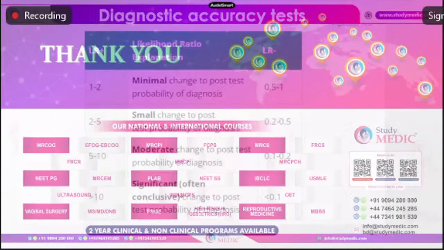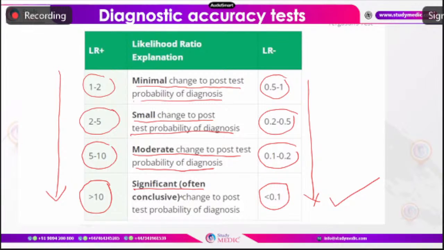Okay, so today we discussed the measures of central tendency, mean, median, and mode, and we also discussed the measures of dispersion, standard deviation, interquartile range. We also discussed the distribution curves and the effect of this distribution on the measures of central tendency and dispersion. Then we discussed the diagnostic accuracy tests, sensitivity, specificity, positive and negative predictive value, and the likelihood ratios, how to calculate them. We also discussed how to calculate the pre-test versus the post-test probability using these understandings.